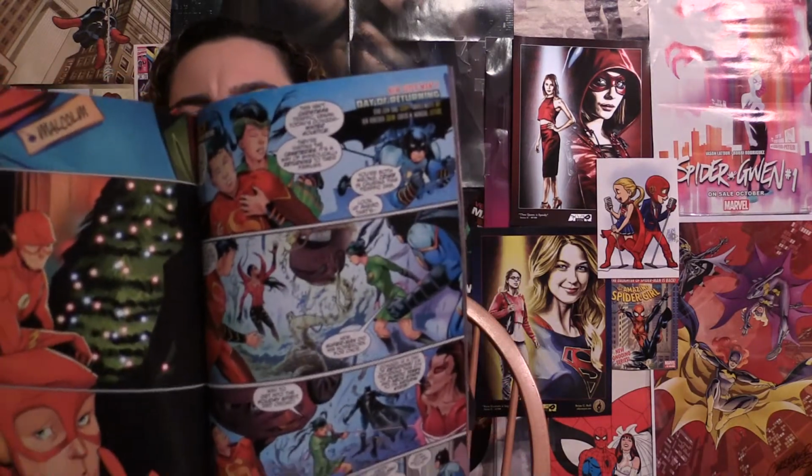Then we have a very short story with the new Superman. I haven't been reading New Superman, so I wasn't interested in that one as much, but like I said, it was very short. It was one page, so it wasn't even a two-page story. It was a very short one.